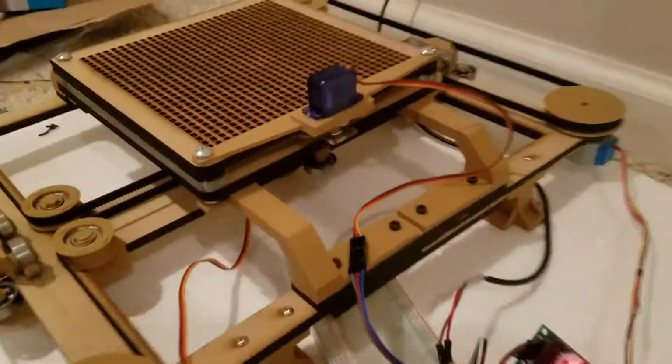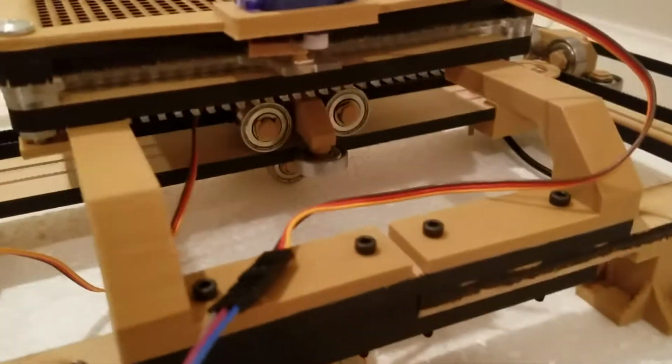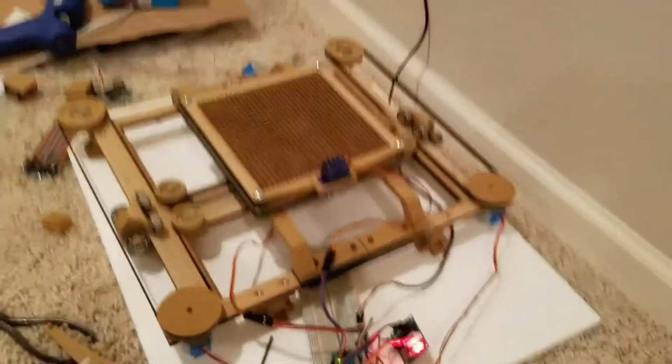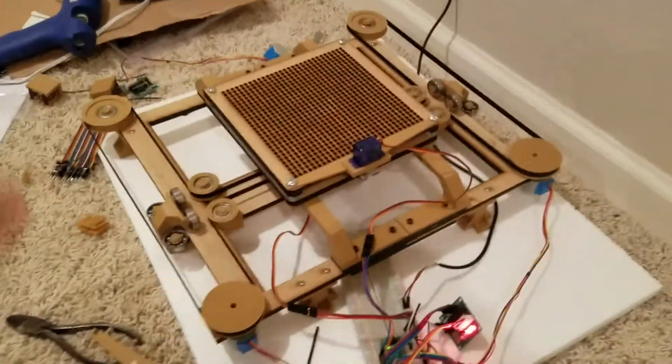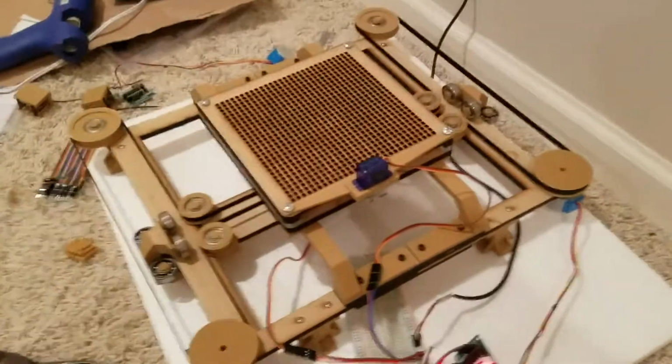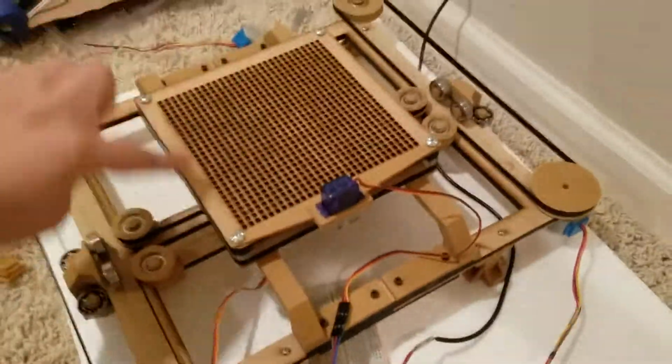Okay, so this is the TactionTablet in its final form. We have the plotter mechanism on the XY axis down there, and that can move left and right along this piece of wood. And then you have the Y axis, which can move up and down along here. And through that, it can access every part of the grid.